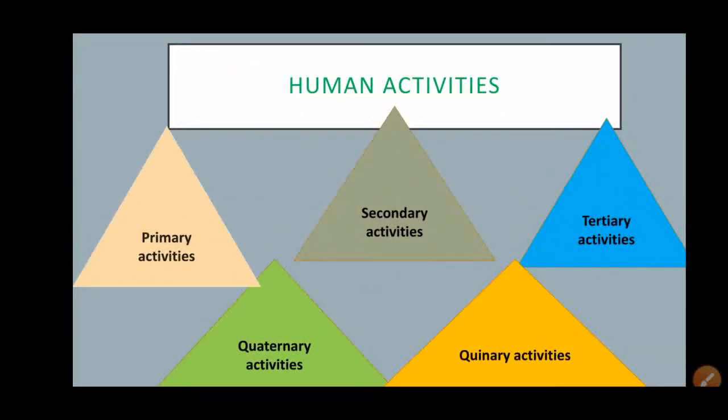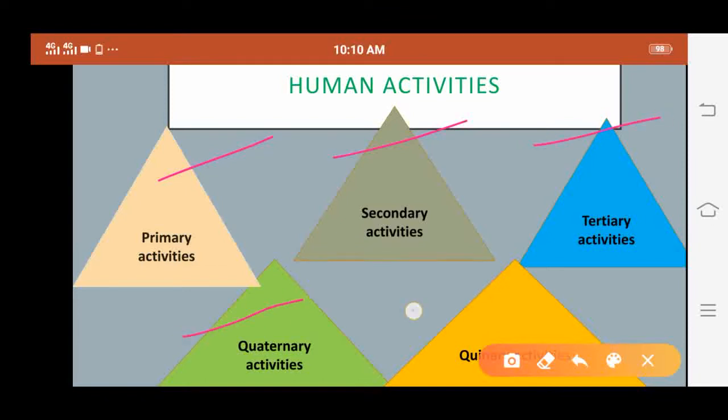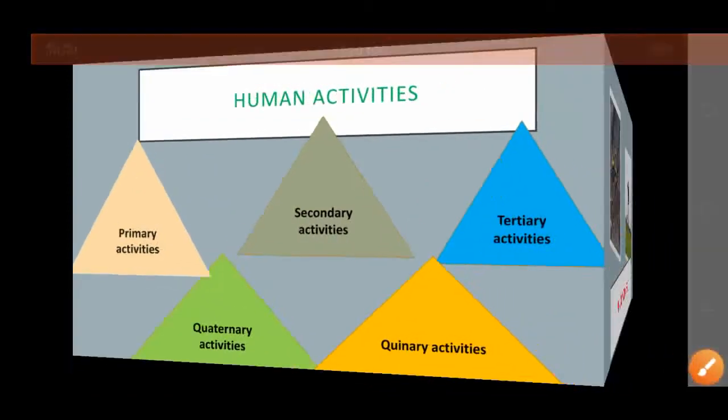Now, you already know that people have to depend upon an activity for their survival and also to lead a comfortable life. In short, human activities that generate income are often termed as economic activities. So basically, there are five kinds of activities or occupations which people follow to earn their living. These are primary, secondary, tertiary, quaternary and quinary sectors or quinary activities. So we will start with the first form of human activity, that is your primary activity.